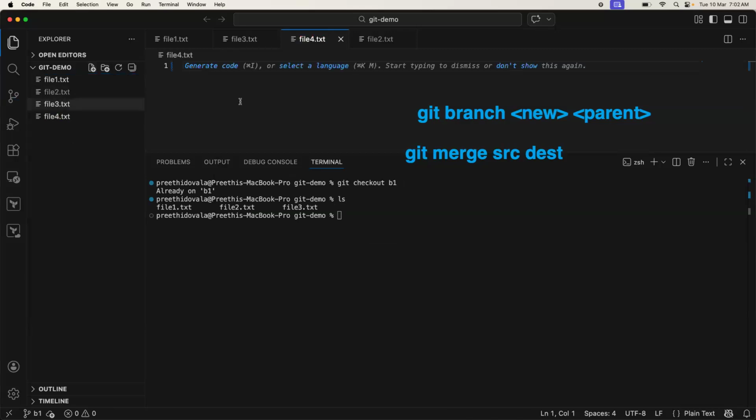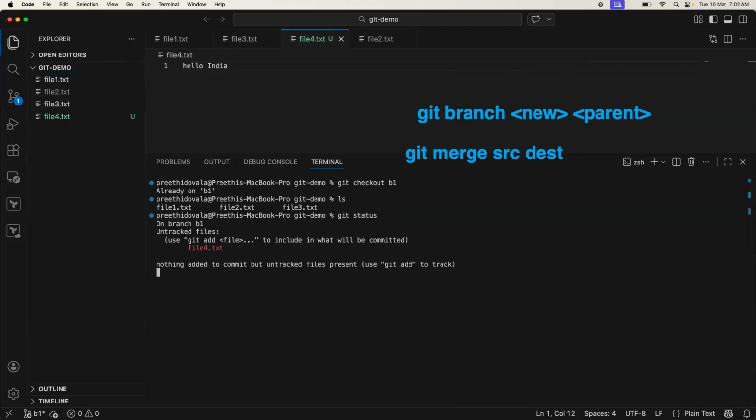File4.txt, the file name is the same, with the line Hello India. Obviously, we follow the same story. Where is the file now? On branch B1, untracked. What should we do? Add and commit.